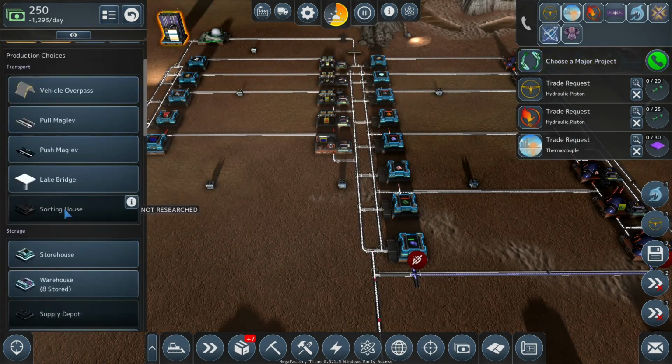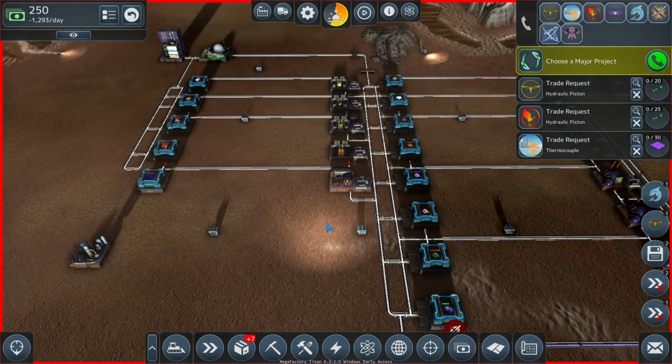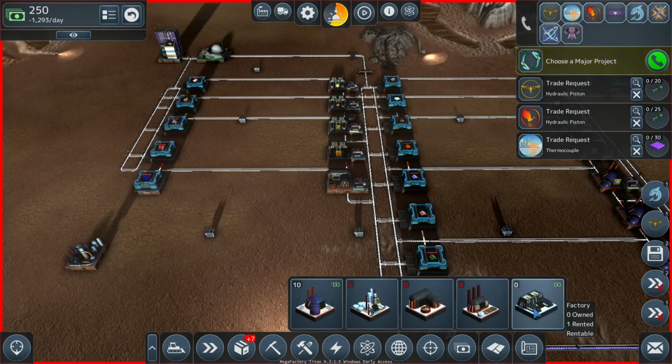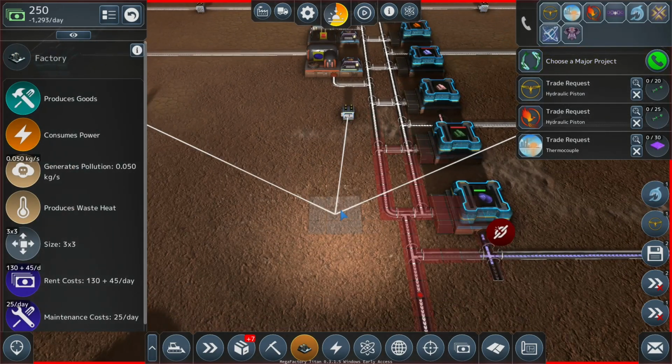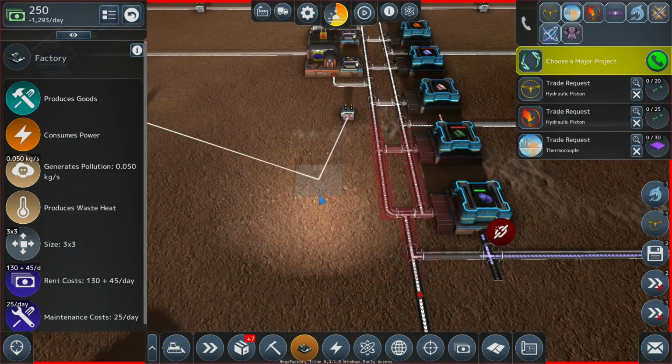Storage reflex 7 stored. Okay, I need a factory and I can't afford it. How much? Oh yes, we can. We can afford a factory. We're in desperate times here. Desperate times.